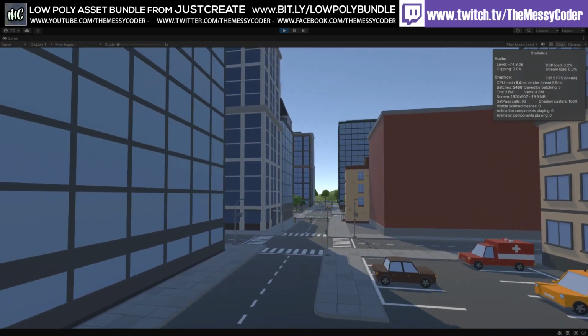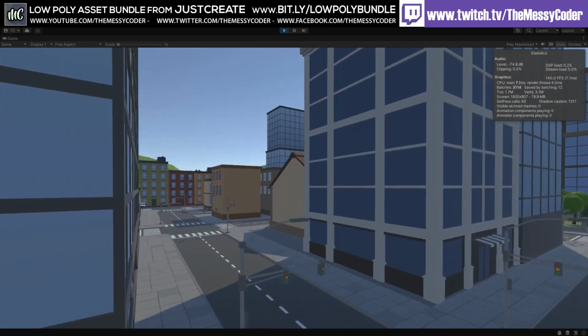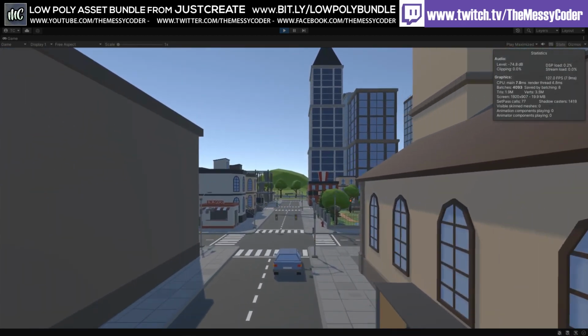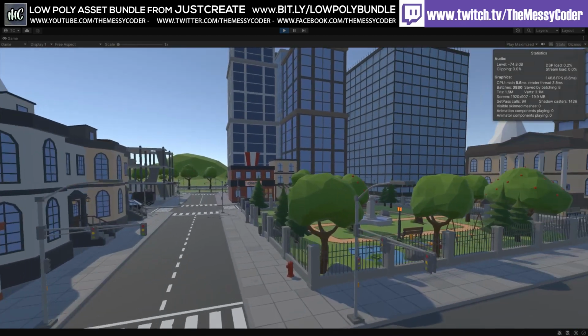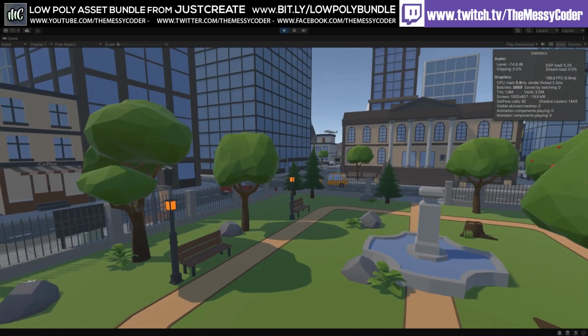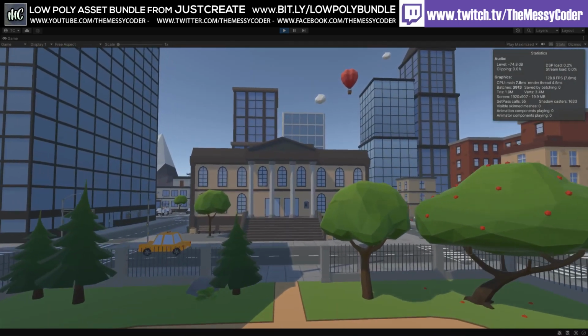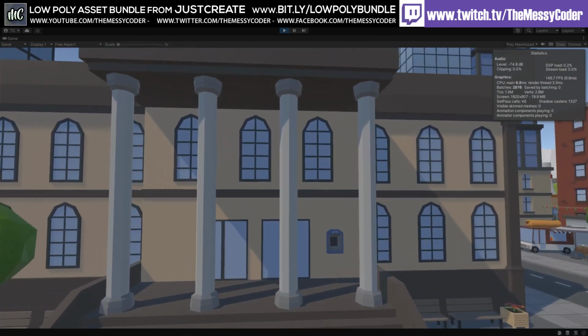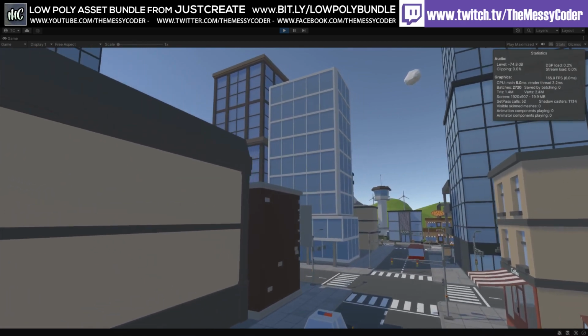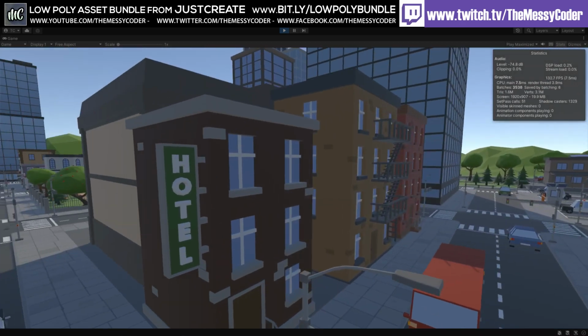So we've got parks areas as well in this flippable demo scene that's in this pack. Look at the lovely park. Beautiful. And they look beautiful. And I'm going to put this as the city hall or something. It could also be a museum. It could also be a bank. It could be anything you want it to be because it doesn't have the signage stuck on it.